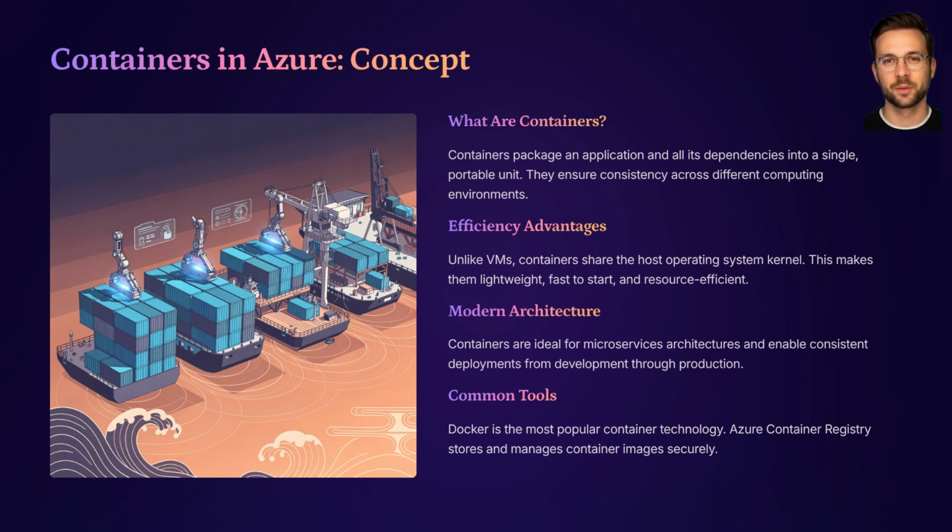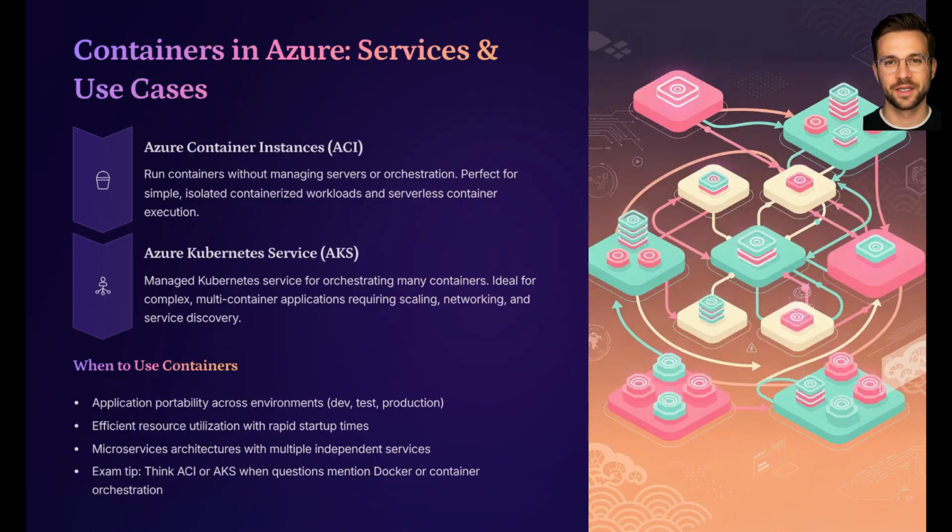Containers share the host operating system kernel, which makes them more resource efficient and faster to start than traditional virtual machines. In Azure, you can run containers in different ways, including Azure Container Instances, ACI, for simple, serverless container runs. Azure Kubernetes Service, AKS, a managed Kubernetes service for orchestrating containers at scale.